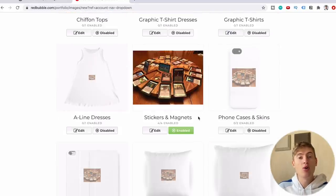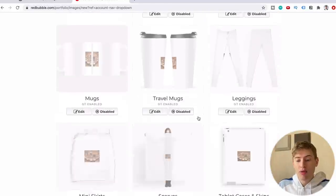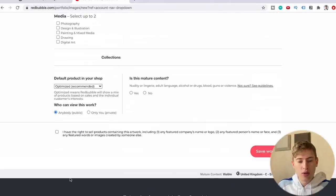You can edit it to make sure the sticker preview looks right, then click enable. Stickers is the only product enabled — and that's it. Click 'Save Work' and your sticker is live. I suggest making sure you have all relevant tags — as many as you're allowed — and an SEO-rich description with lots of relevant keywords so your listing can be found.